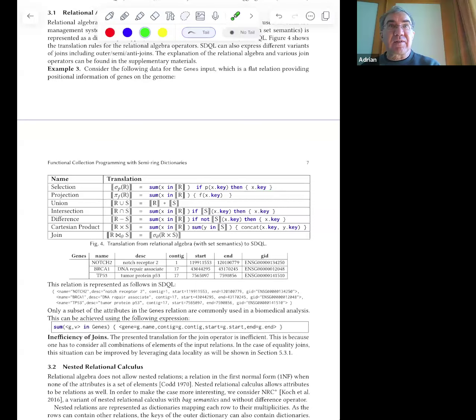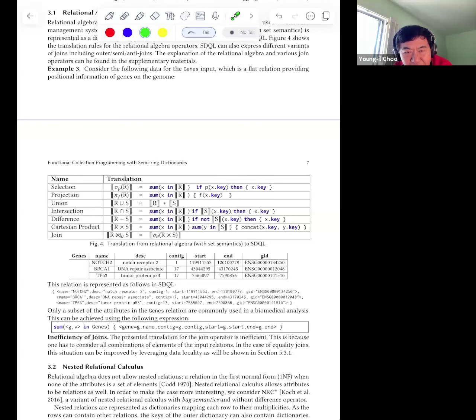Right, which is the size of R. Yeah. Okay, I see what you're saying. P can be a filter, right? It reduces the number of elements, but it can't increase it, right? That's true. And then the one below it, the F there, again, you can do computations on it to get a new value in whatever the type X dot key is. But again, you cannot create new elements to make the dictionary bigger.